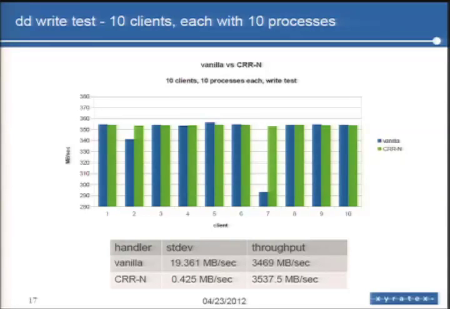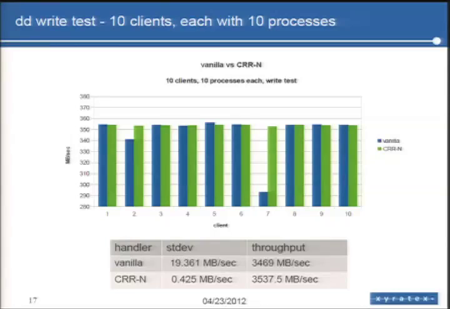So we're doing a write test from 10 clients. They each fire up 10 DD processes and do a write from dev0 onto a different directory at the file system, and each of them writes a different file on that directory. So you see the blue line, for example, you see client 2 is experiencing less performance, within reasonable limits though. Client 5, for example, is again a bit higher. Client 7 had a problem at the time. I don't know what, I didn't even look for it, but it was a fortunate occurrence actually, because it helps us understand what CRR-N can do for us.